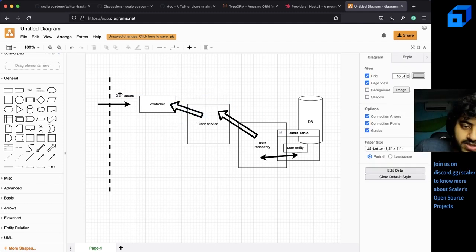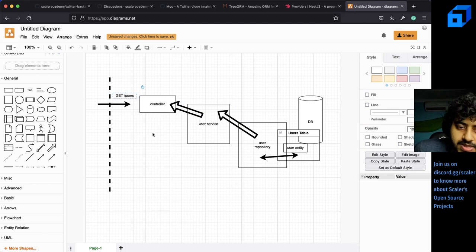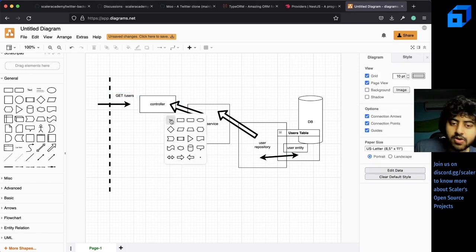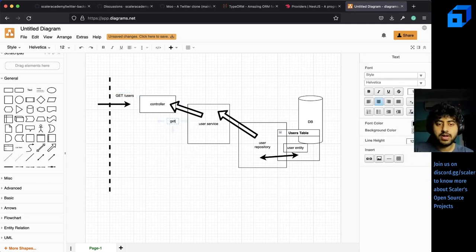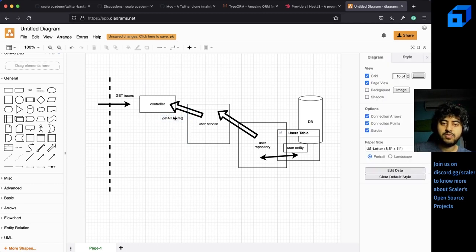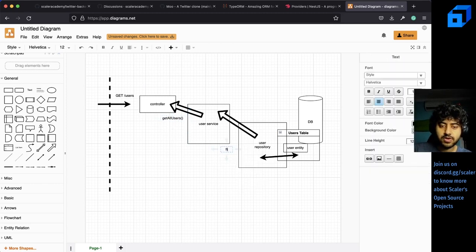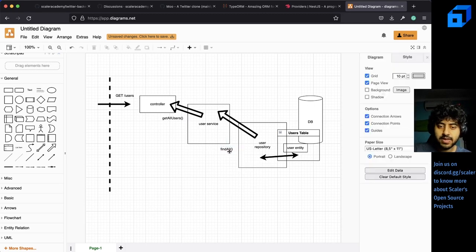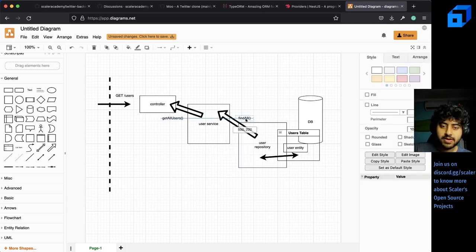So when a get request is happening, there would be some function which we would basically call, which would be like get all users or something like that, okay? Which would trigger another function in the user repository, which would be like find all kind of a thing, okay?